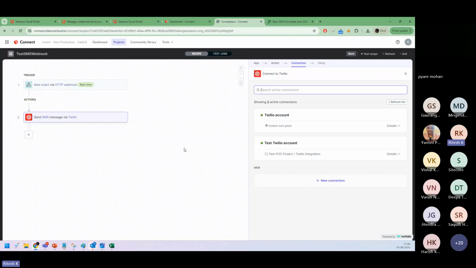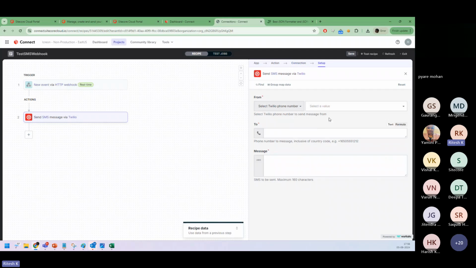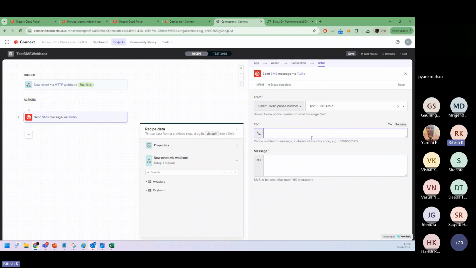And then again, the same thing will happen. It will allow me to choose which Twilio account I want to use. So for example, I say I want to use this one. There is a default number that comes from Twilio, right? And then start drafting the message here. There is a header, and a payload, which I will import from there. So this is how we can send SMS as well, right?